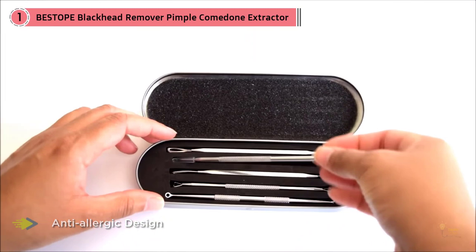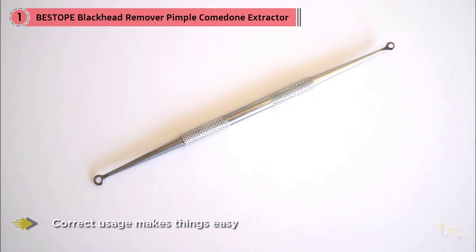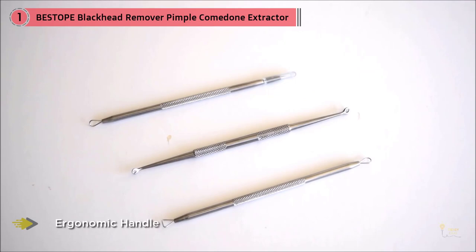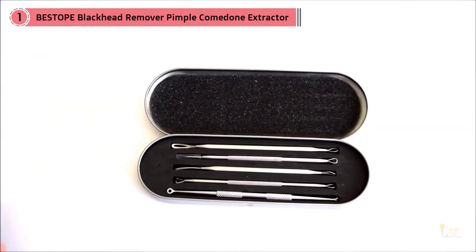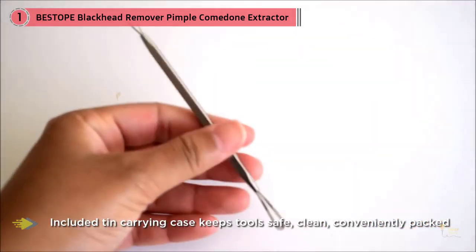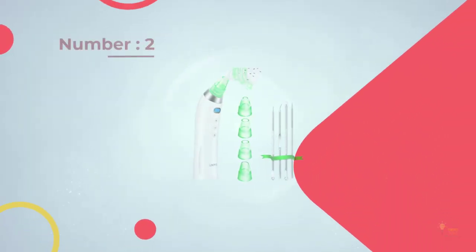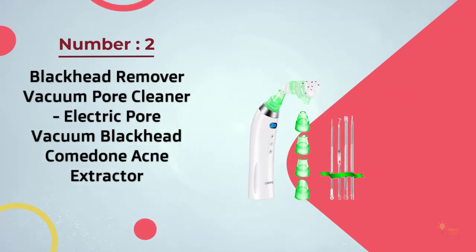The casing is beautiful and easy to travel with. This is the best kit I've ever used. The professional electroplated needle and stainless steel coating won't cause sensitivity issues and can work on all types of skin. Correct usage makes things easy — we don't suggest using any blackhead remover before the acne has matured. Please wipe all tools with rubbing alcohol before and after each use and follow the instructions.